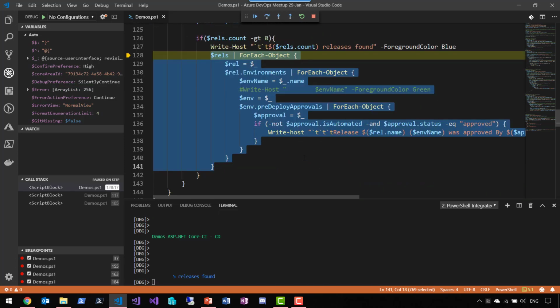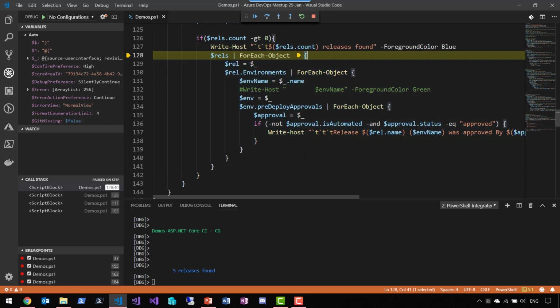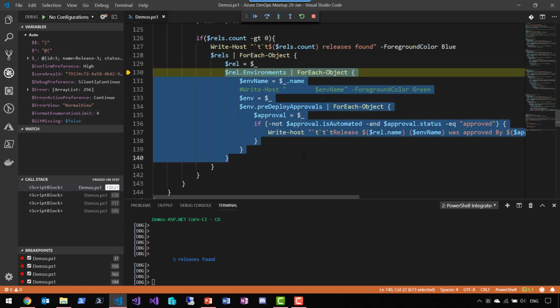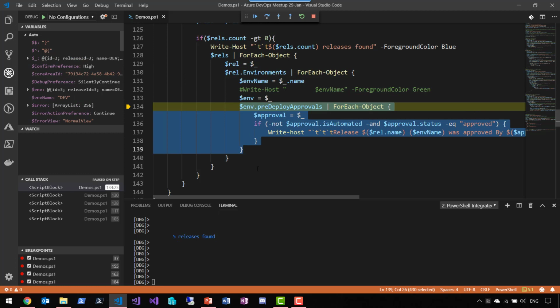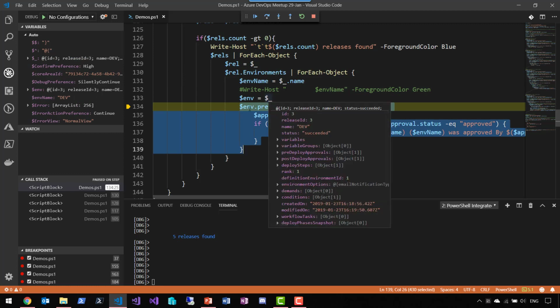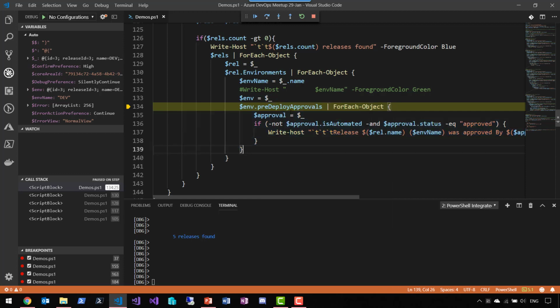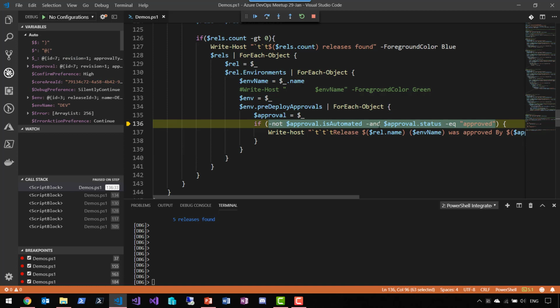So essentially what we've been doing for the last 2 demos, but now we're going to dig into each one of those releases, and then into each one of those environments for those releases. For each one of those environments, we're going to look at the pre-approval section of that release and see if it was not automated.